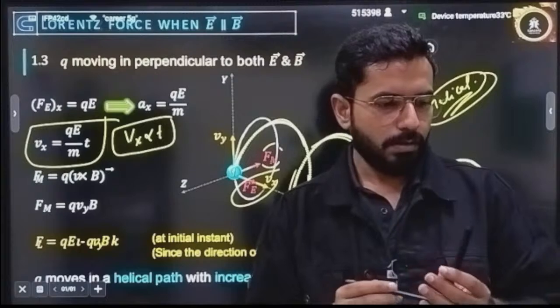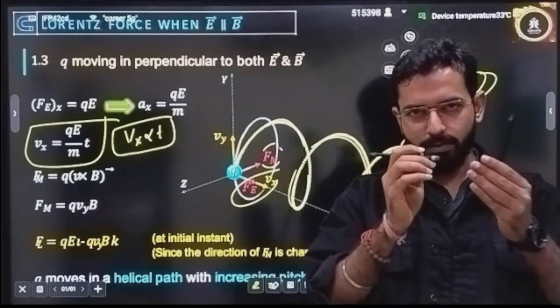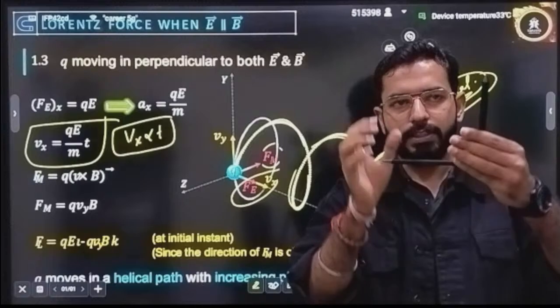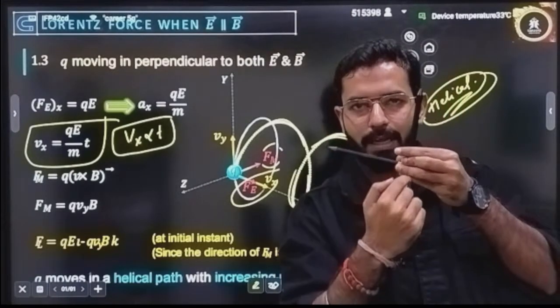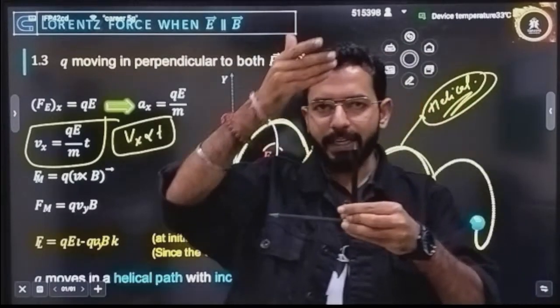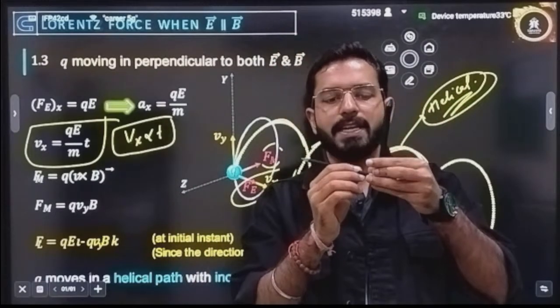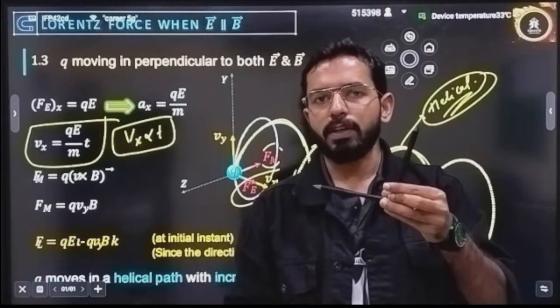See, this is the direction of velocity that you initially have. This is the direction of electric force, and towards you it is coming, what? Magnetic force. Clear? Initially velocity is given in the y direction. Electric field is given in x direction, and towards you is coming the magnetic field. So due to that, what will be happening?